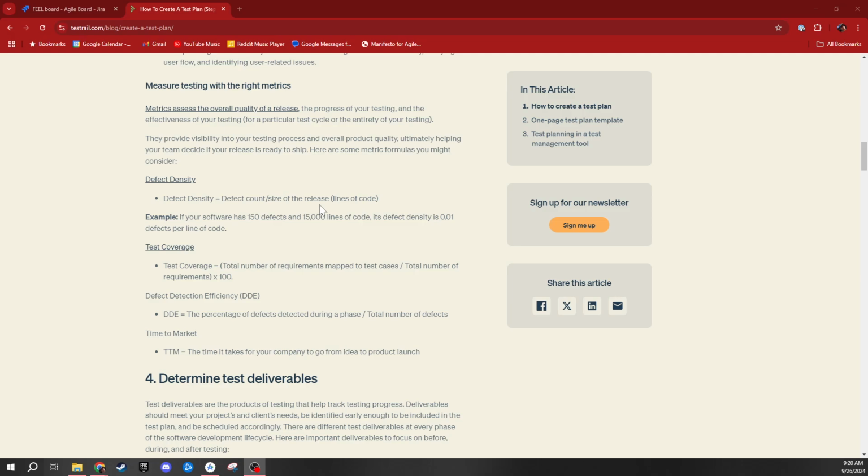So if I have 150 defects per 15,000 lines of code and it's one developer that caused all 150, what does it mean? Does it mean that the organization is failing because one person is causing a bunch of new issues? Is it something that we should be concerned about? Is it not?